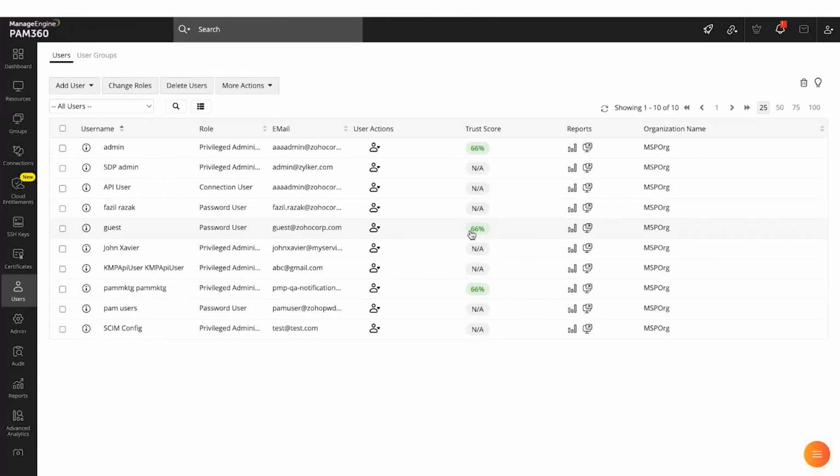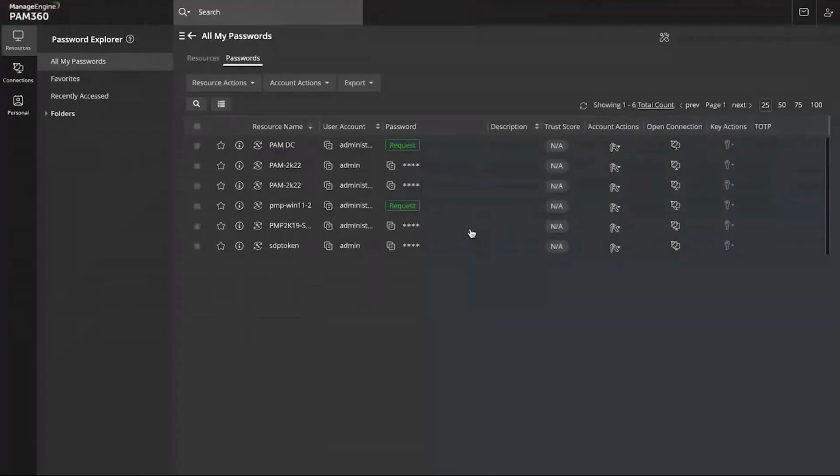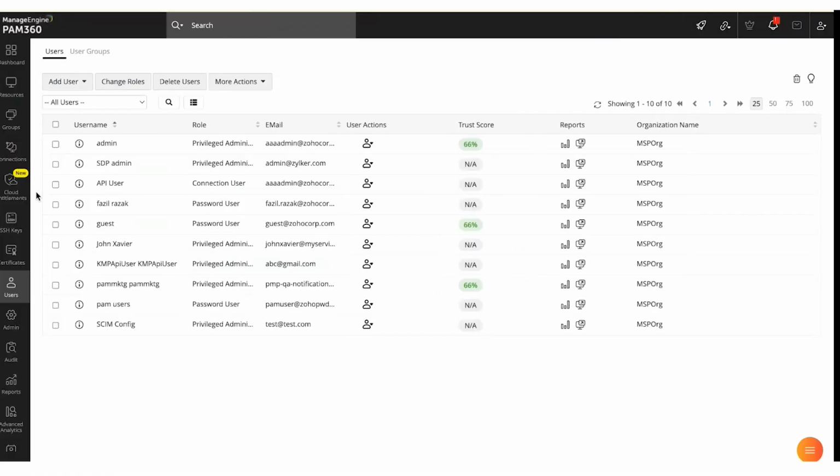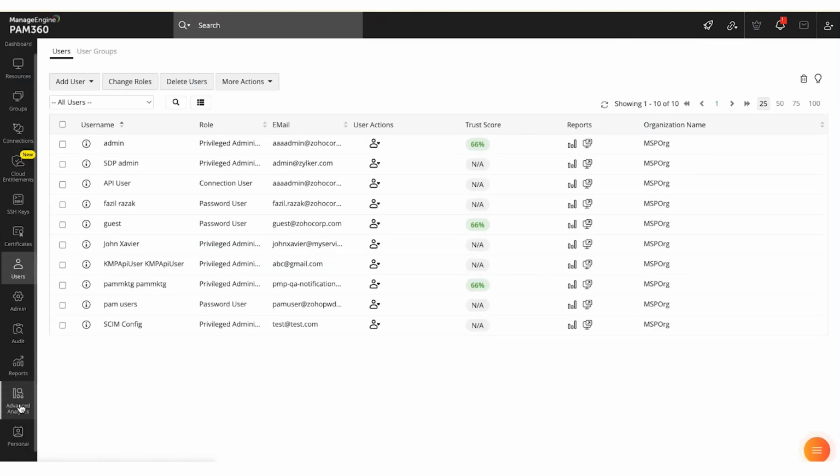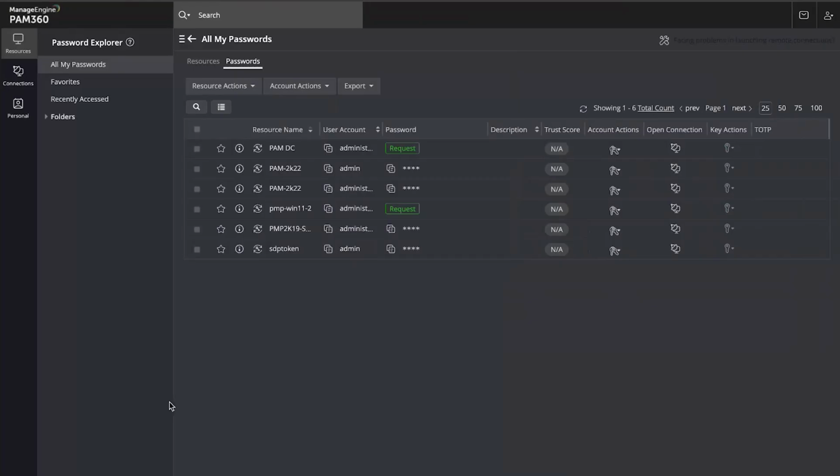But for now, this is the administrator screen. This is the user screen. And as you can see, when I come to the user screen, almost all of the privileges that I had as the administrator are now gone, right? While the administrator has access to the configurations that are part of the console, the user does not. This is all the user sees, right? And as a user, I have certain endpoints shared to me, and you can see that I cannot see the password for these particular endpoints, right? And you can also see that for a couple of particular endpoints, I do not have the password icon, but I rather have a request button, right?